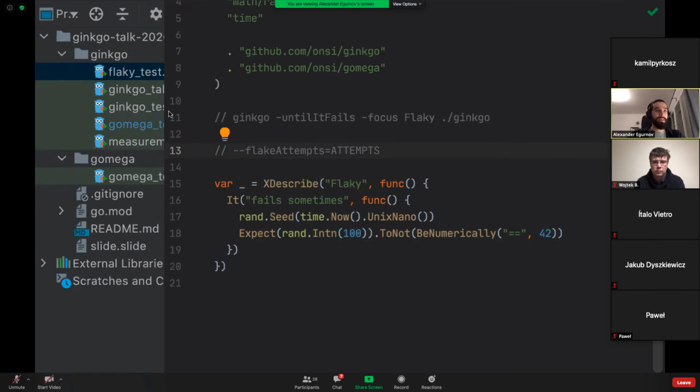Right, and as I said, all these tests can be run from within the normal Go testing framework.